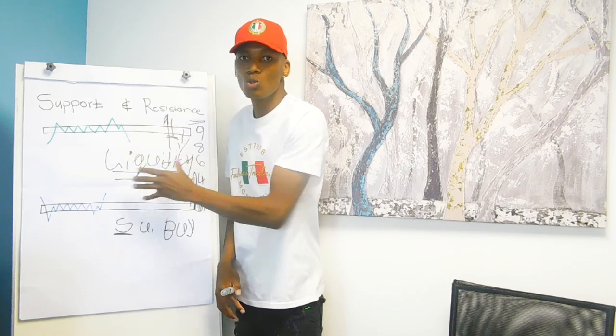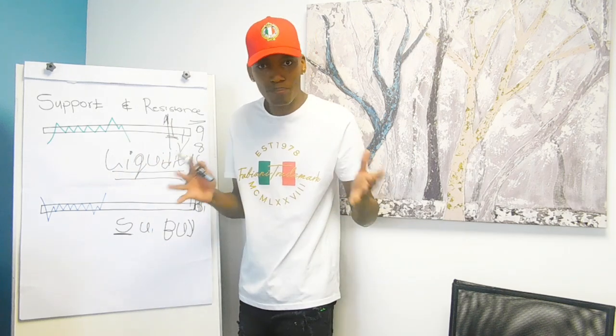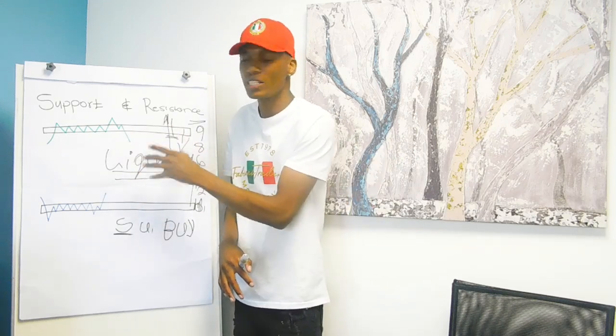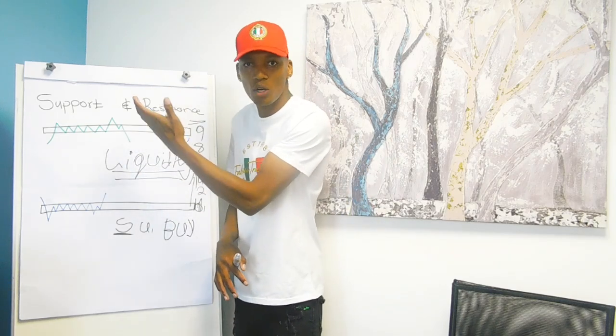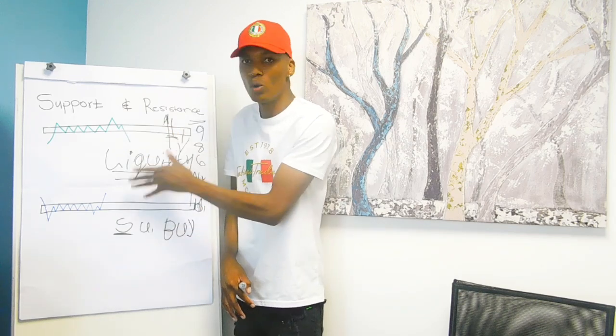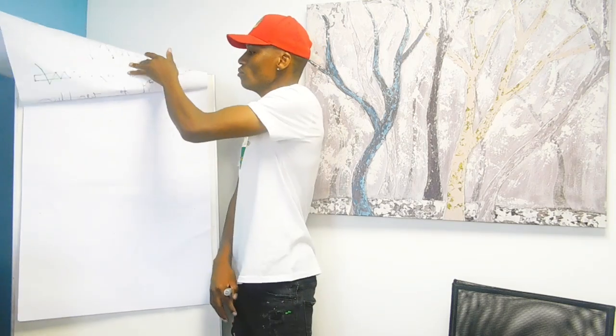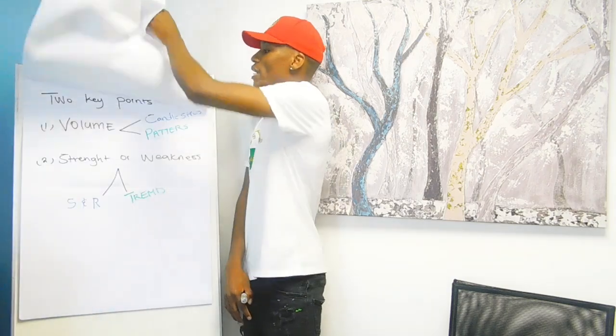Now, resistance, we all know this is the highest level on the market, and volume and trend determination are the key that helps us find whether the price will keep on pushing above resistance or will remain and continue reversing from the resistance to the lowest price action. Now let's move forward. We continue on with our lesson.